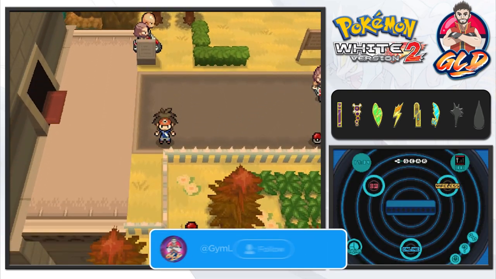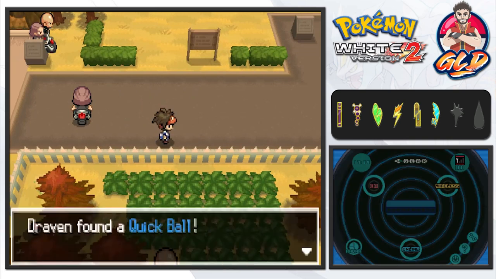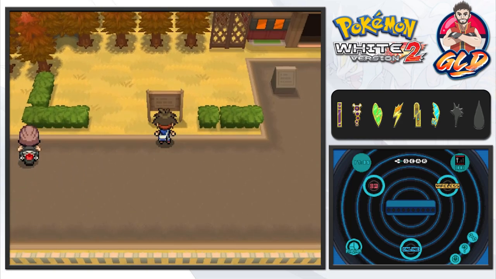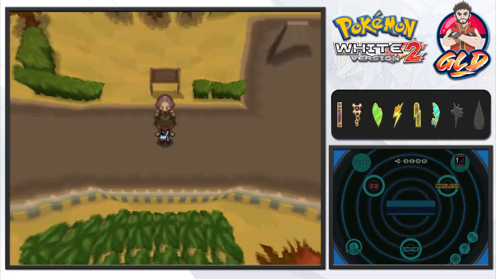So let's see. There's three Pokeballs right here. Grab this. Look at that. We found ourselves a Quick Ball. And let's see. Talk to this guy. Actually, not that guy. All right, let's go right here. Come on. That's right. Time to take us on right here.